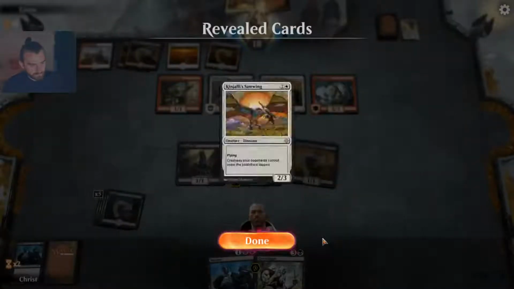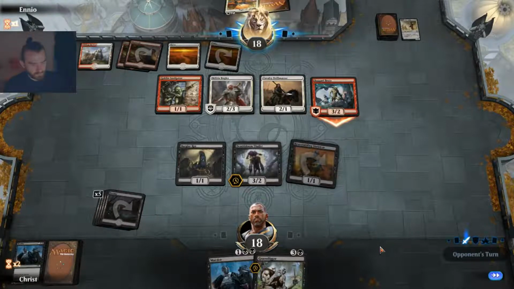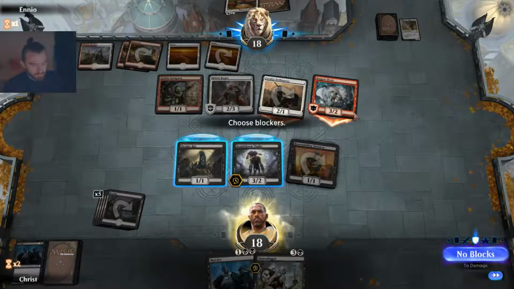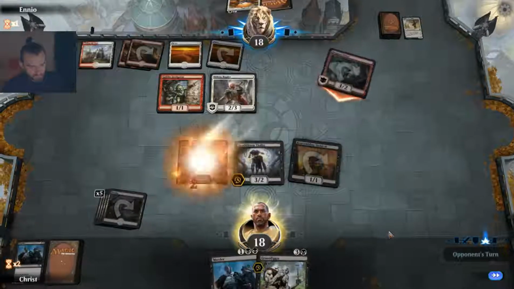You could have the give plus to everything and attack, but I don't think we can do much else than stay back. Okay. So we're either killing this guy or this guy. We can't kill both, so I think we're taking three here. I think that's a fine play.